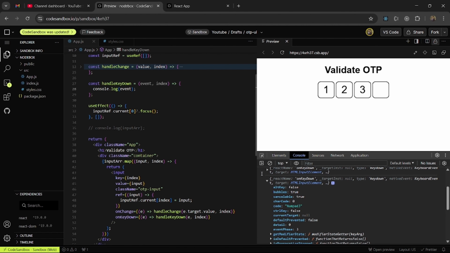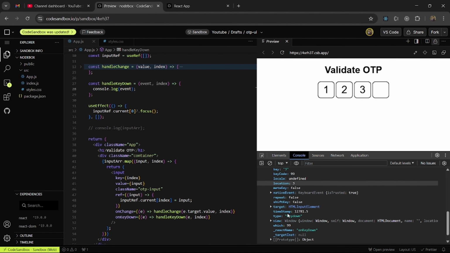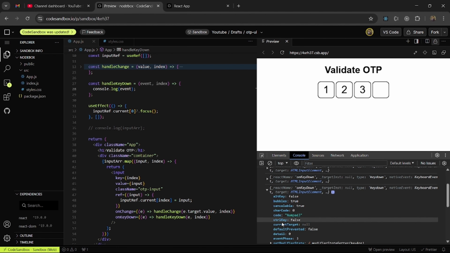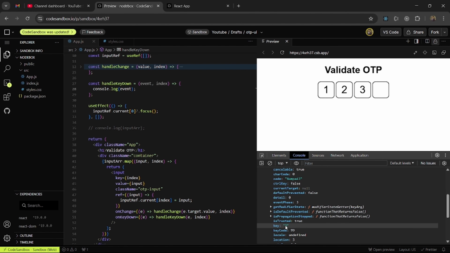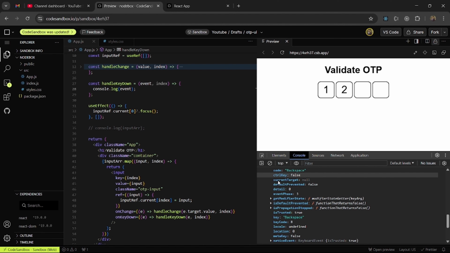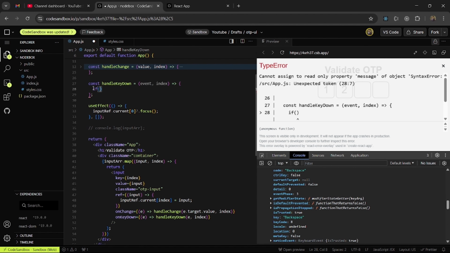For that event we need to check what the key is. If we give backspace like this, you can see there will be one key, that is Backspace. We will use this and clear the input field. First we will check if the value is clear or not.